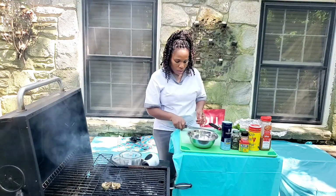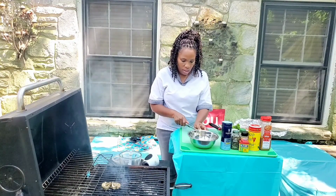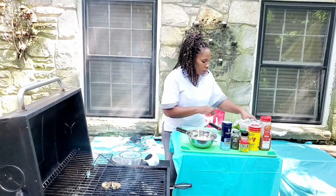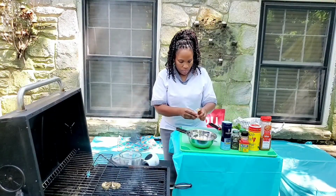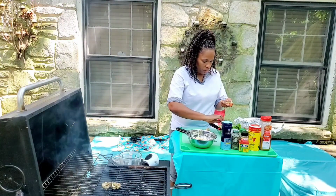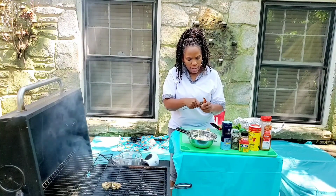So we have our shrimp. This is just like the easiest thing that you can do. So easy. Then we're going to take this lobster tail, open it up, and get that meat out. We're getting it all out, guys. Every last bit of it.